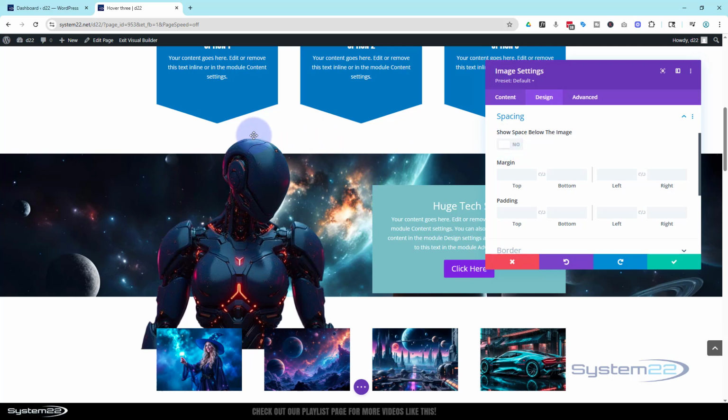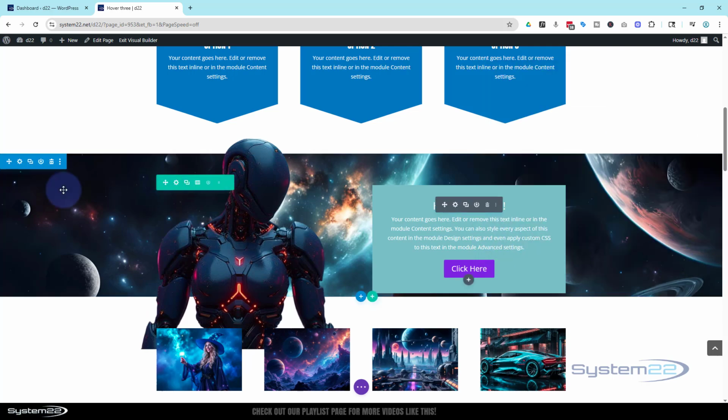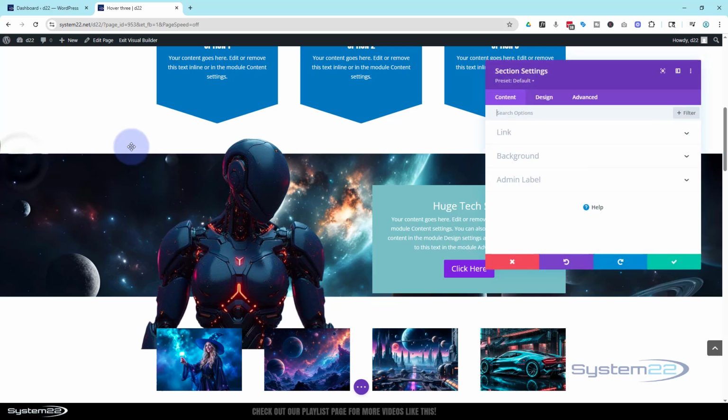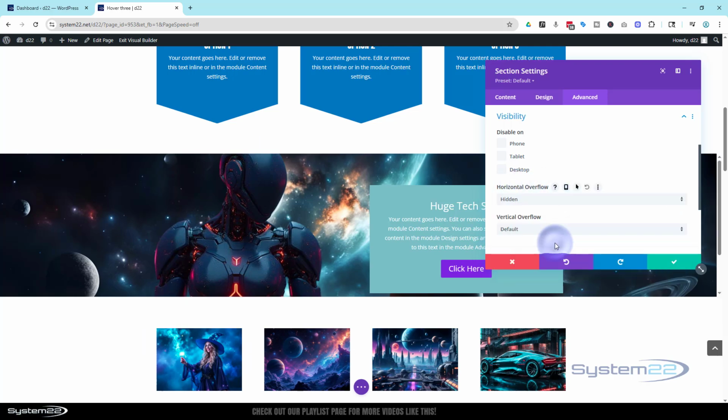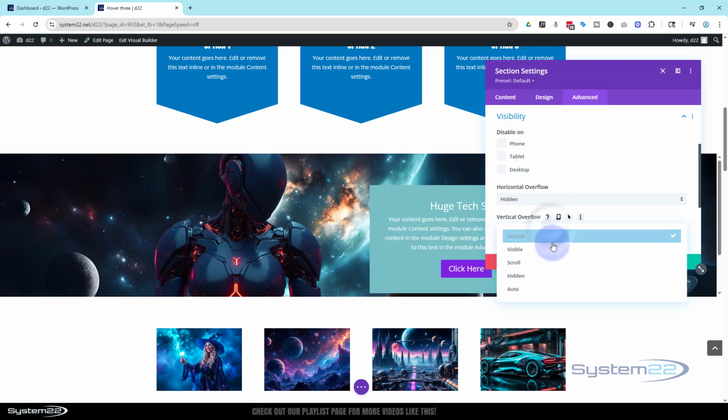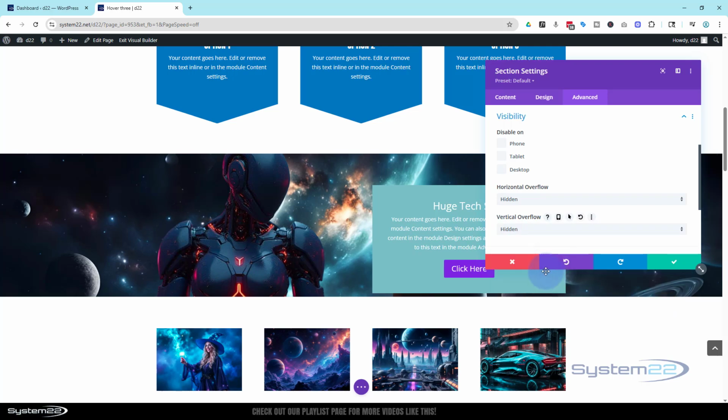What we need to do is to go into our section and hide any overflow. In other words, anything above this line and below this line will not be seen. So let's save our image settings here. Go back into the section, blue tab. If we go over to advanced and visibility, here's our horizontal and vertical overflow. I'm going to change both of these to hidden, and it makes it disappear back into the section there. Now you may see some bleed out on the back end here when the builder is available. If you hover over it, it may pop out. But on the front end, once we've saved, it'll always be contained within the section like that.